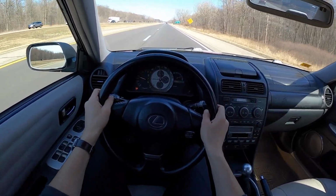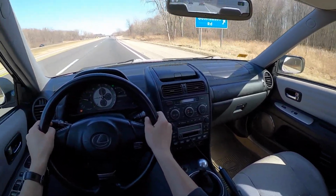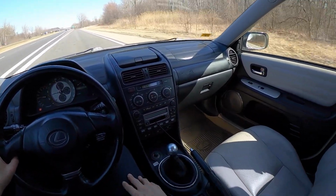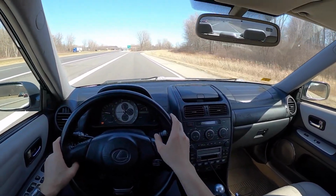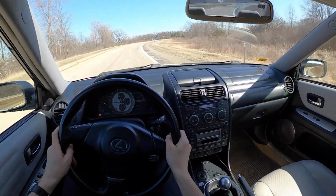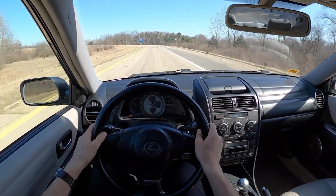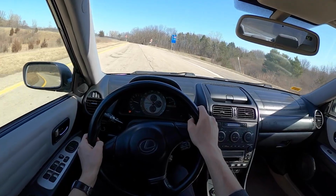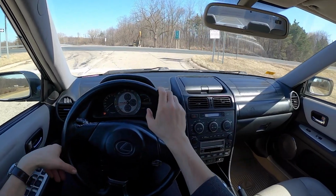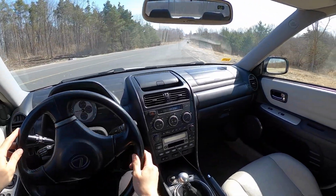The steering wheel in this car is iconic. It feels really good in hand. There are a few little quirks with these IS300s. The dashboards get really sticky if they've been out in the sunlight, and as you can see, they wear down in a pretty unfavorable manner. But it's merely an aesthetic thing. The rest of this interior has been bolted together incredibly well. It's super quiet, no rattles, no shakes. This car has 172,000 miles on it, and it just feels incredibly fresh. It's been maintained well, but nothing out of the ordinary.